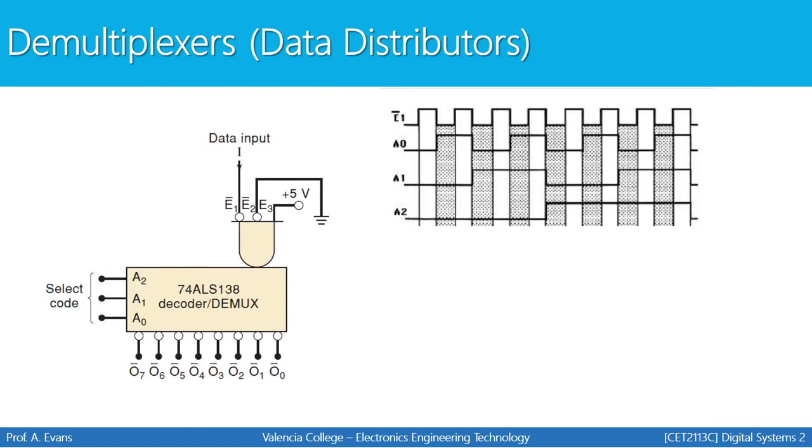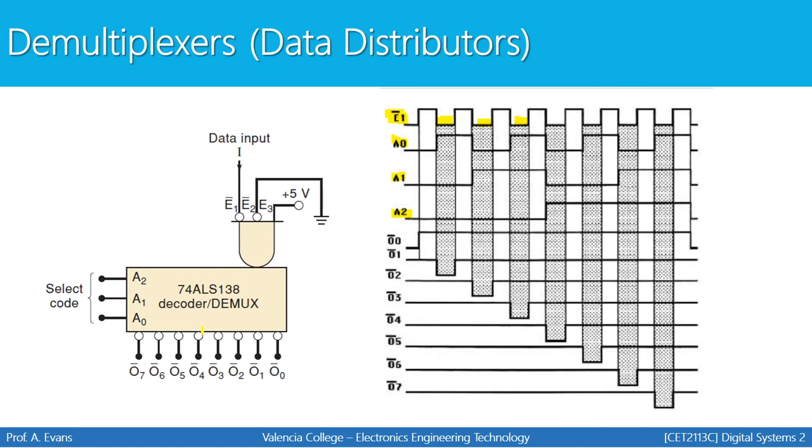So let's take a look at how the waveforms would be. We're going to draw the waveform for every single output. So keep in mind, I've redrawn this picture here showing A2, A1, and A0 as our selects. That's the same waveforms you had for B, C, and D. And our waveform A, I've just relabeled it as your active low enable 1. So again, we can see the only time the output is even enabled is when E1 is low. All these shaded areas is when E1 is low. That's when your output is enabled. So other than these shaded parts, your output here is always going to be disabled. And since these are active low outputs, that means your output is always high.